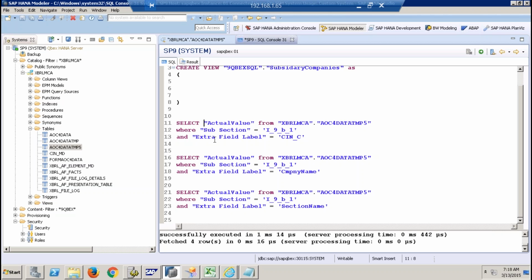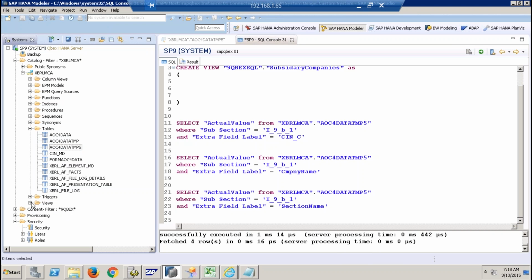So to get the row number, we can use a function. You have a function for generating a row number.